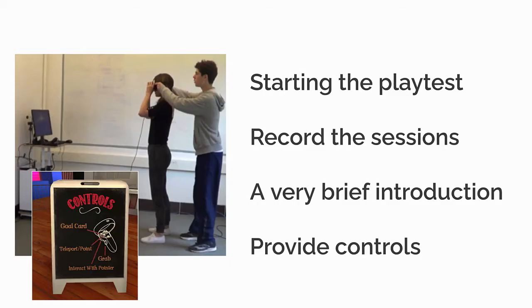If your game requires operations instructions, such as specific controller mappings, in order to play, be sure to include those controller mappings on a piece of paper or some visible signage of some sort. It's best to give players a reference for the controls that they can refer to when they need to at their own pace and any time throughout the playtesting.